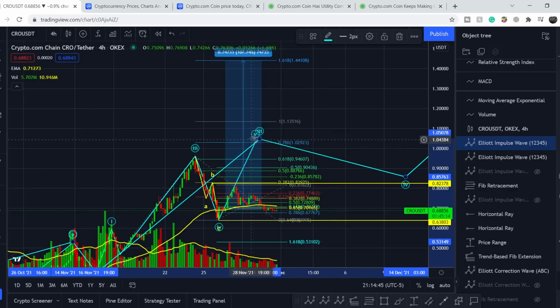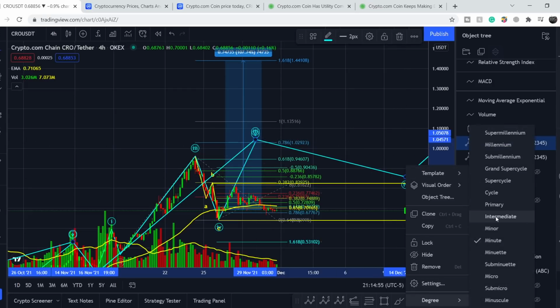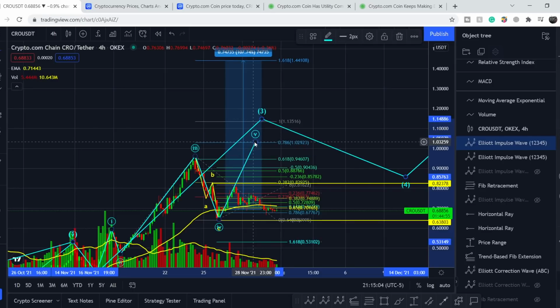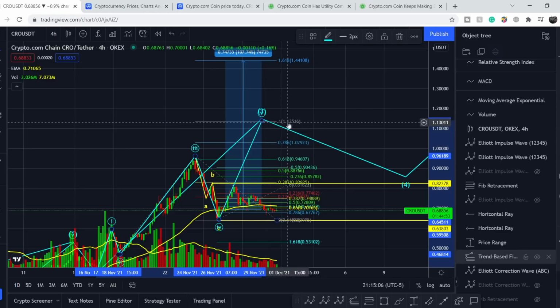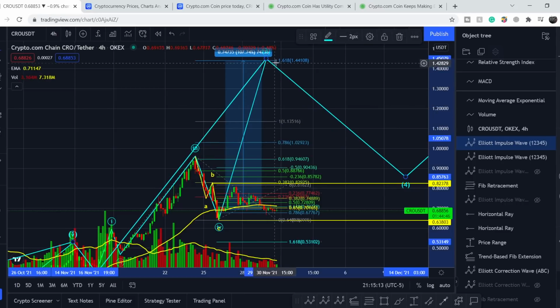We will have the top of our fifth wave right here, which will be the top of our third wave on a slightly bigger scale. I have to upgrade this scale a little bit, and this will be the top potentially at 0.786, or we might have a 1-to-1 extension, and in this case the third wave and fifth wave will be at the $1.13 mark. And if we have an extension in the fifth wave, we will have the third wave right here at the 1.618 extension level, and it is a $1.44 price point.